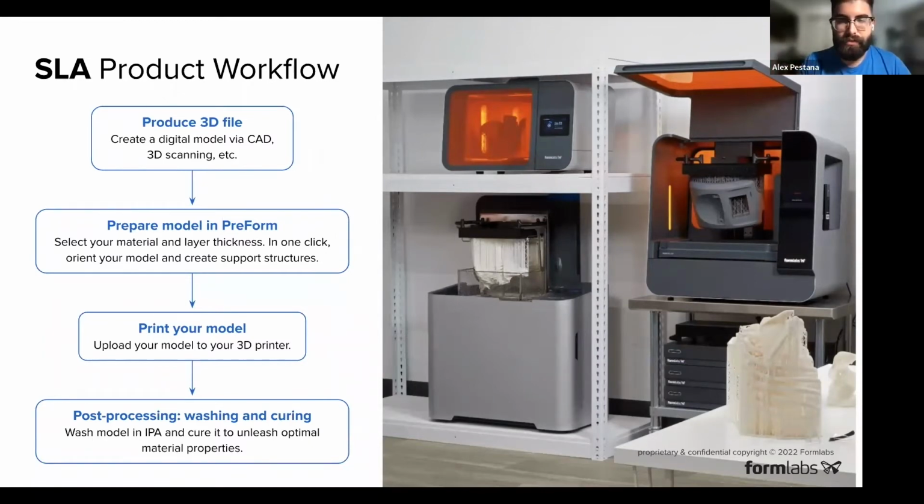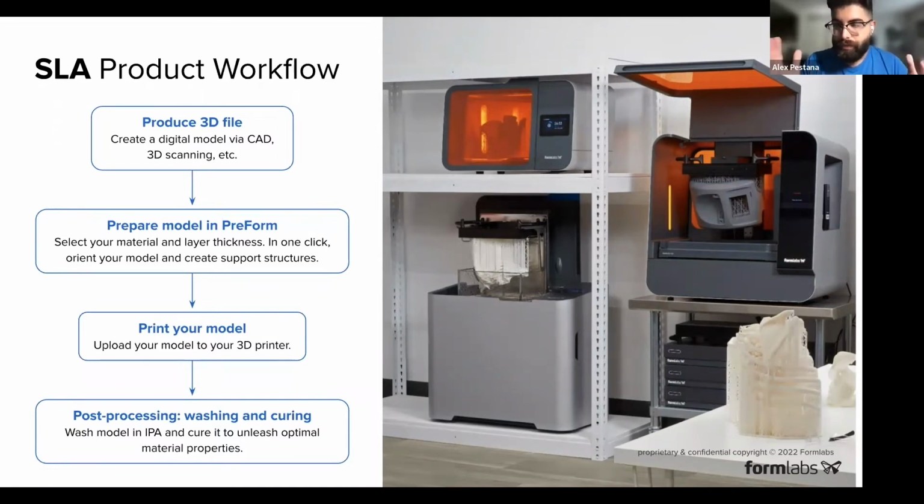And that'll let you do everything from selecting a material, layer resolution, support structure, support densities. All of that can be done in PreForm, and it could be as automated or as manual as you would like. We have one-click print functions where it sets all of the orientation and the support structures up for you, or you can go in and be more precise and select, I want to orient it specifically this way. I want to put in my support structures in this specific area and not in this area. So you can be as granular or as automatic as you want.